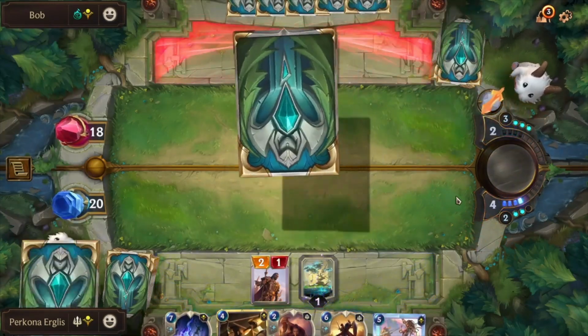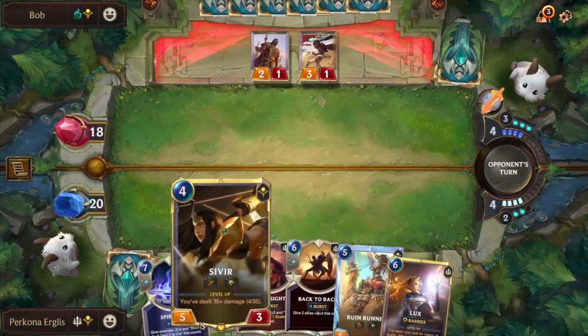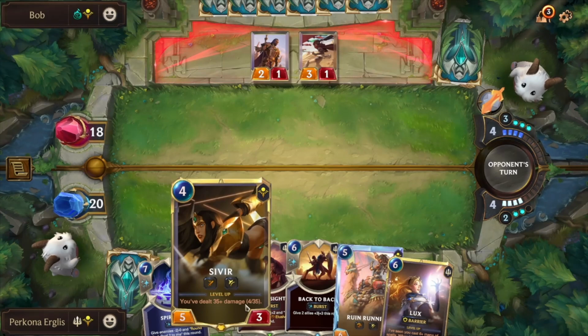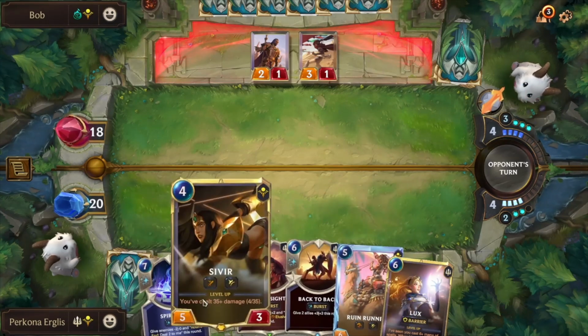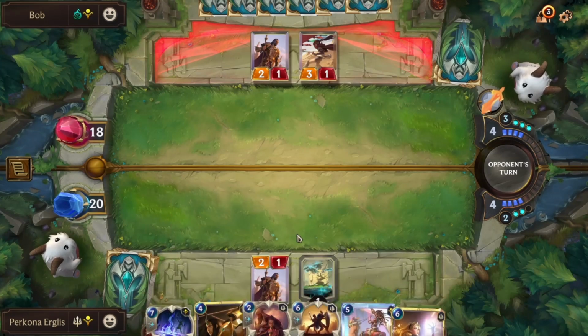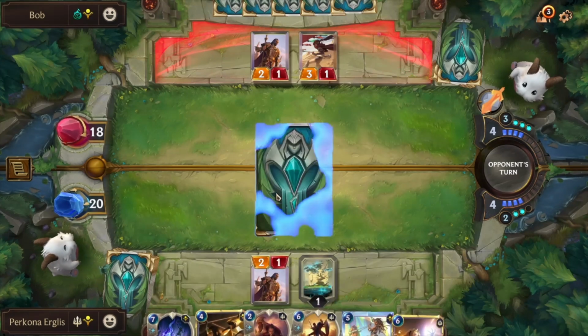Should be turn 4 now. Turn 4, we got Sivir. Sivir can hit through a lot. Spell Shield is nice as well. And we've got a Sharp Sight to help her stay alive.